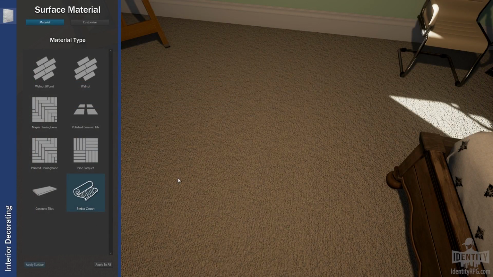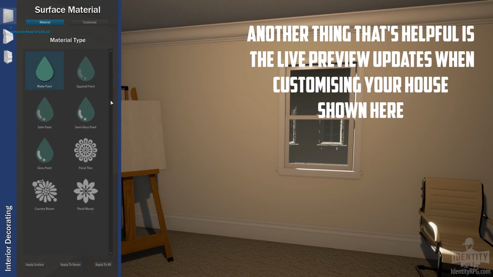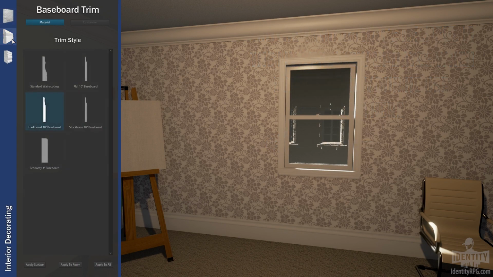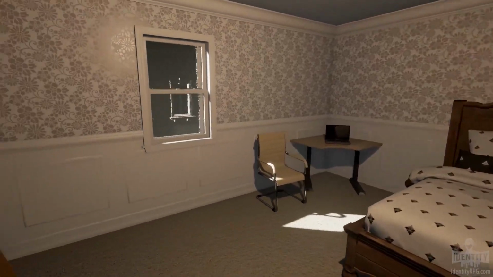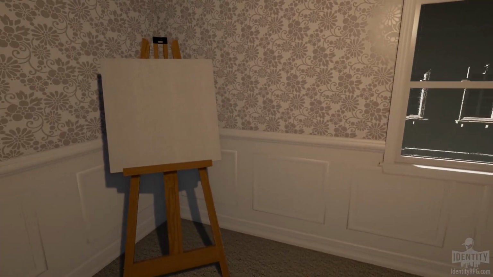Bedroom look. Some Berber carpet, only in this room. And we'll change the walls to, say, some wallpaper and some different trim on top. And just this room. And there we go. This looks much better. A lot more comfy now. And like I said, almost everything's interactive.